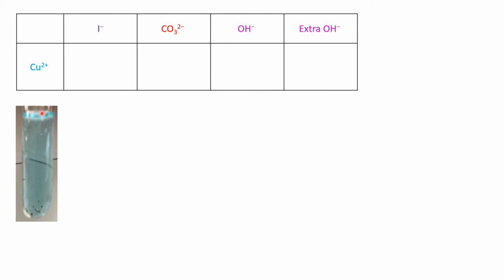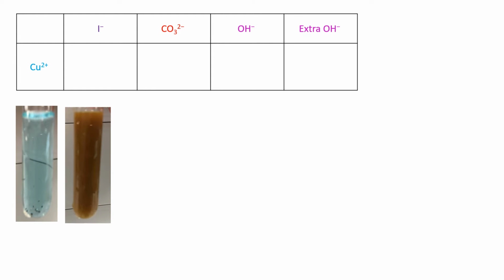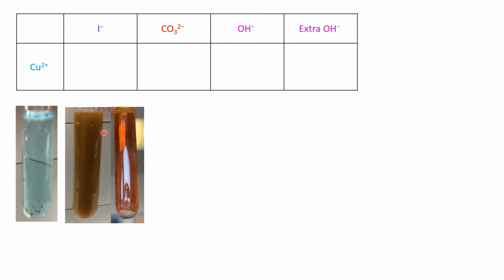Now if I take that pretty blue copper 2+ and I add in some potassium iodide to that, then it looks like this rather disgusting mess right there. Okay, if I let that settle out, what you see is that there is a white precipitate in there that separates out and a brown solution. So this is what happens right after I added the potassium iodide to the copper 2+ solution. Let it sit for a while.